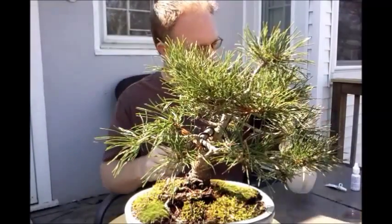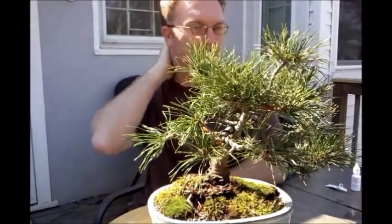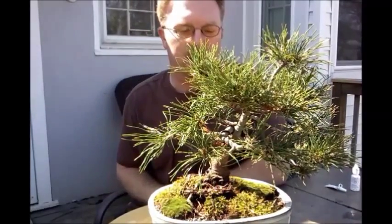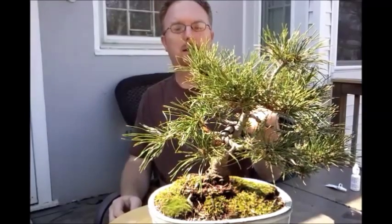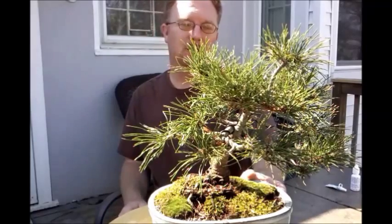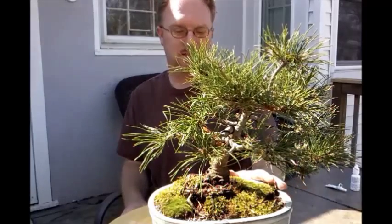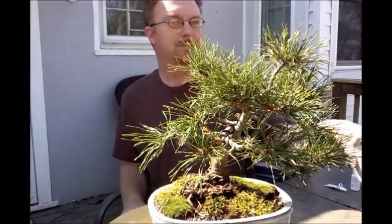Welcome back. Today I'm going to go over some species work with bonsai. What I have right here for you to look at today is a Mugo pine. This tree I've had for about 2 years. Been training it ever since. It was in a larger landscape pot for a while.